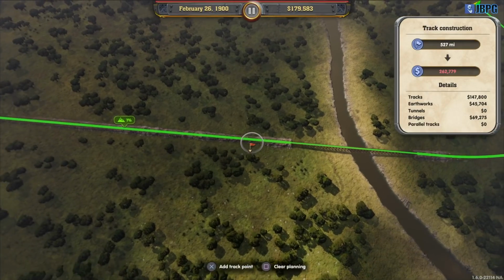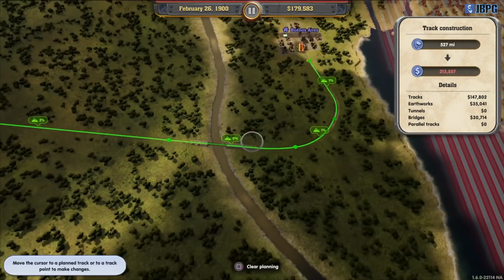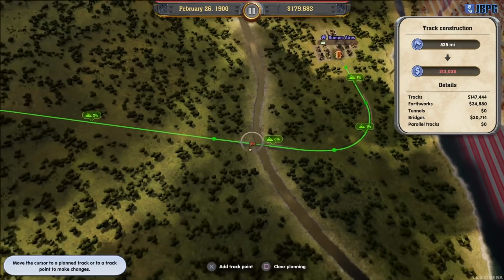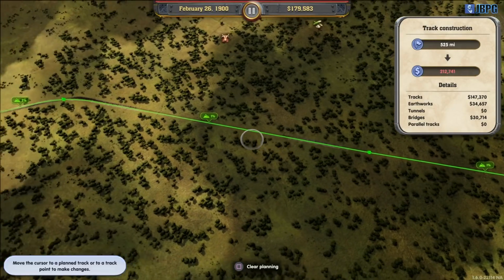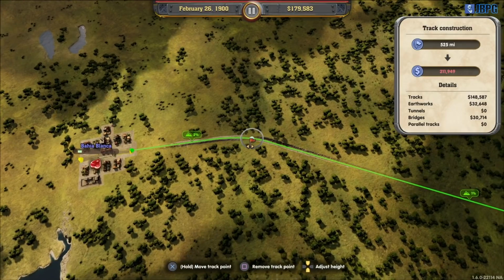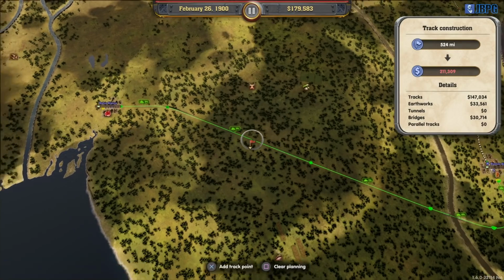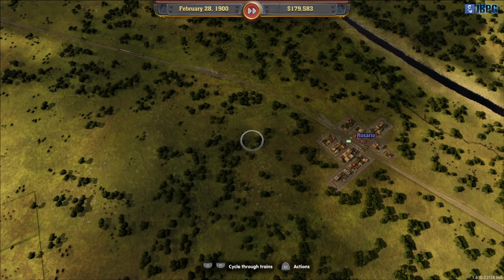I take that out. This is obviously a lot more than we can afford right now. That'll do. Okay, so we have the route in place. We just got to wait until we earn some more money now, by the look of it. So let's speed time up.